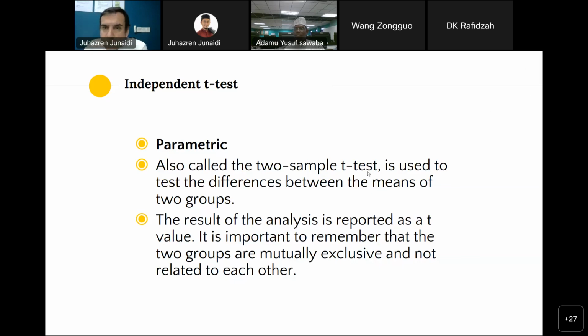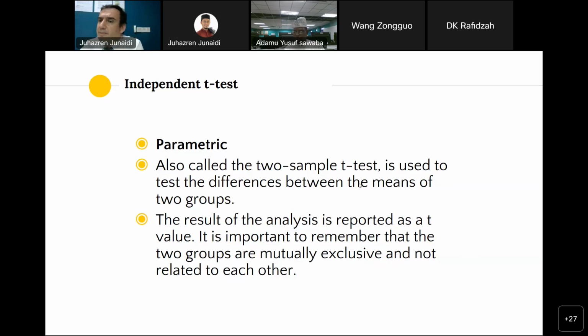So, the independent t-test. This is one of the most frequently used. If you want to compare two means from two different samples, then you are using the independent sample t-test. That's why it's also called the two-sample t-test. It is used to test the difference between the means of the two groups. It's parametric. So if you are doing an experimental study which has only one variable for two groups, if you are only comparing their achievement level, this is the test that you need to conduct, okay?